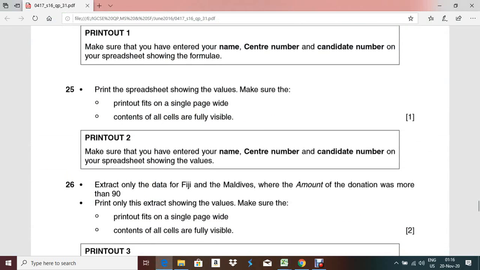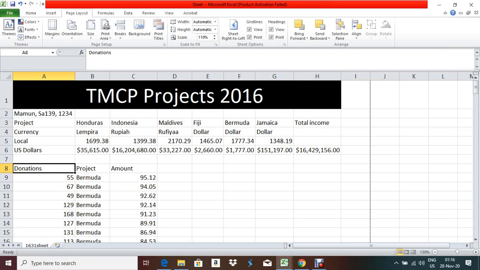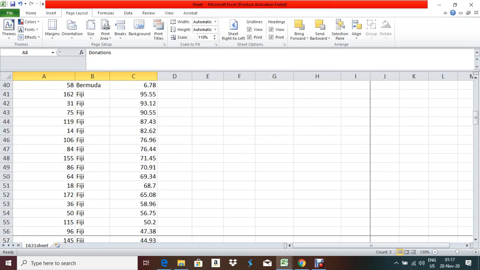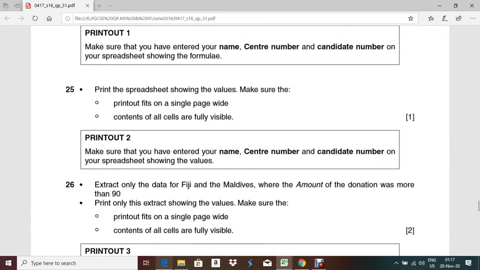Now the next part of this question: extract only the data for Fiji and Maldives where the amount of the donation was more than 90. So you have to block this one. Project name will be Fiji and Maldives, and the donation was more than 90.